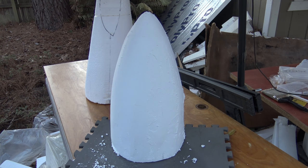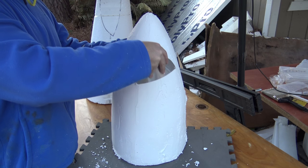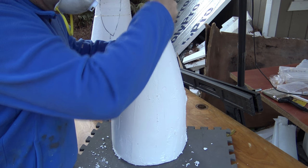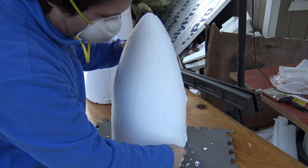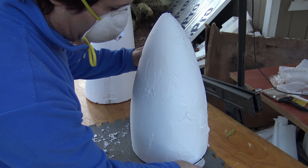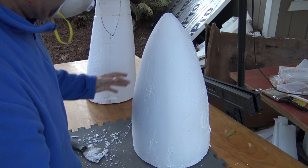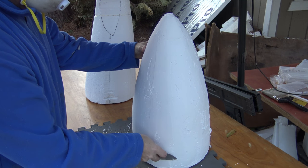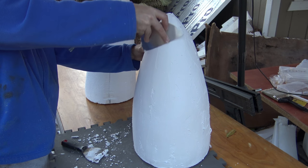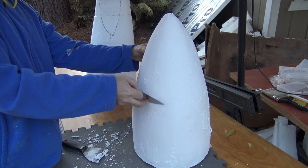You're still going to get lines, but the idea is you get less of them. This helps smooth out the spackle a little bit — it's better than nothing. The fact that the spackle is kind of dry doesn't really help the situation, but it's okay. Just run this up the nose very gently, then turn the foam pad around a little bit. It's not perfect but it works pretty well. You're going to get some little ridges, but you can sand those out — just make sure it's not too deep.